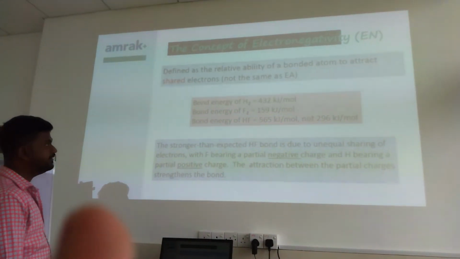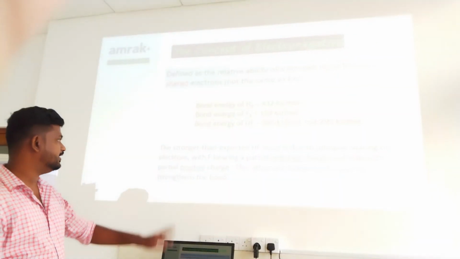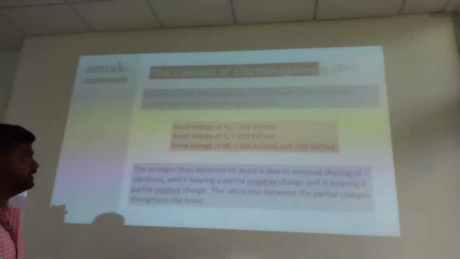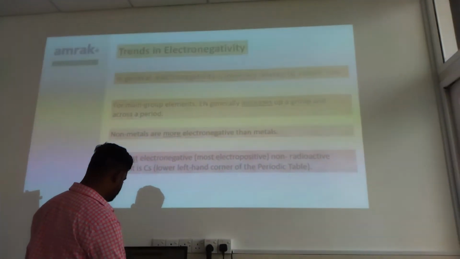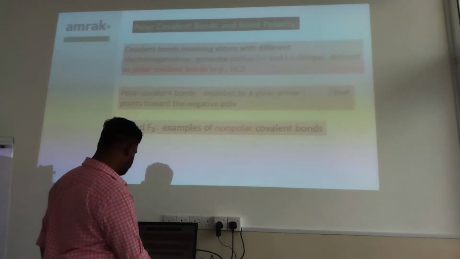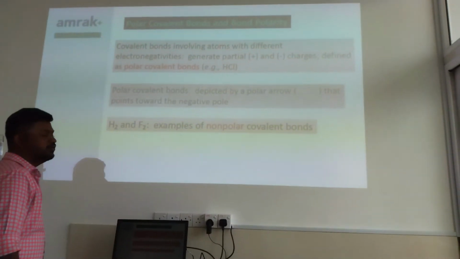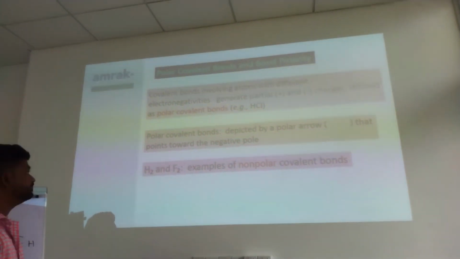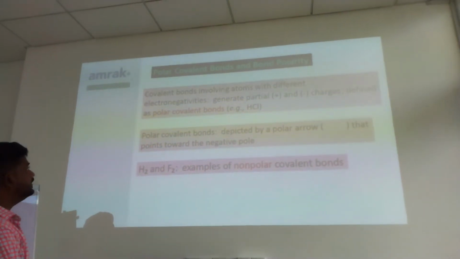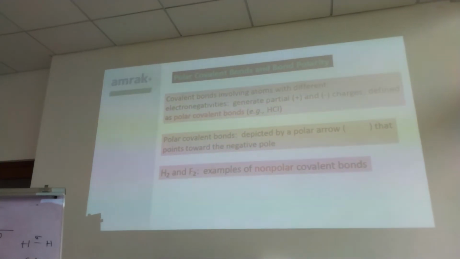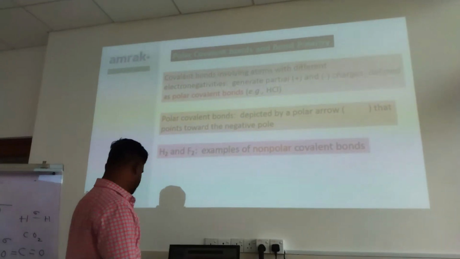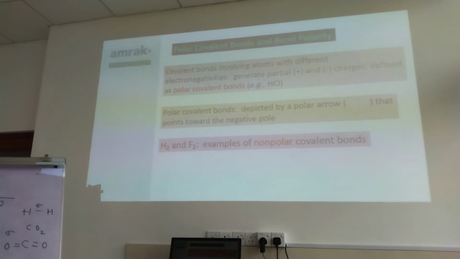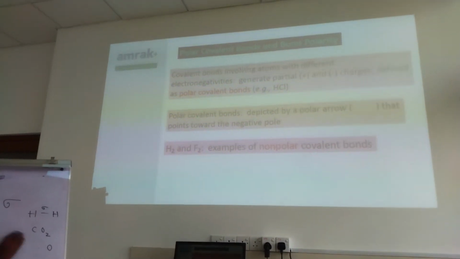Electronegativity. I think you are okay with electronegativity, what it is and all that, so I'm not going to repeat it. Change in electronegativity. Hope you all know about electronegativity. Here we are going to talk about polar covalent bonds and bond polarity. So what do you mean by polar? What is polarity?